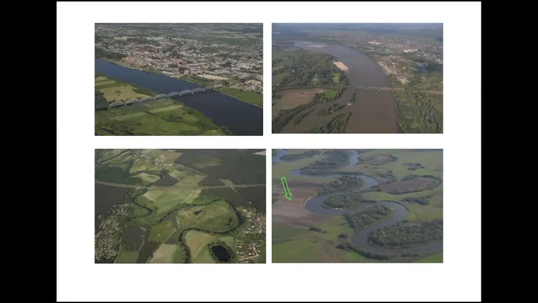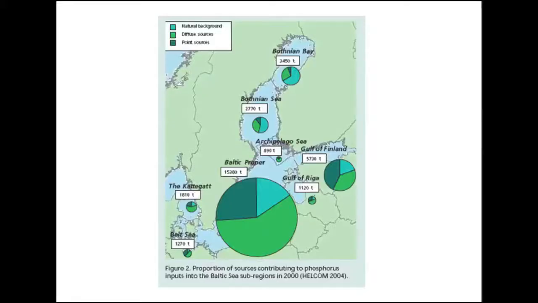I just selected a few cases, and I'm showing one element. If we remember that 50% of fertilizer can end up in water, then patches of land where there is no buffering zone are dramatically supplying the river with nutrients. The effect in the case of the Baltic Sea is seen here. The size of the circle is the load from different countries. Obviously Poland is a bigger country in the Baltic Sea, with the biggest population, almost 40 million, so at this moment we have a bigger load, and here is the natural background.